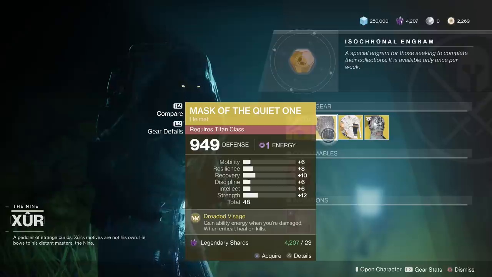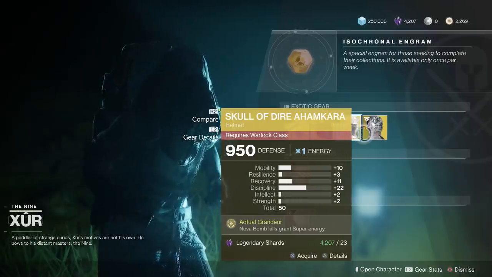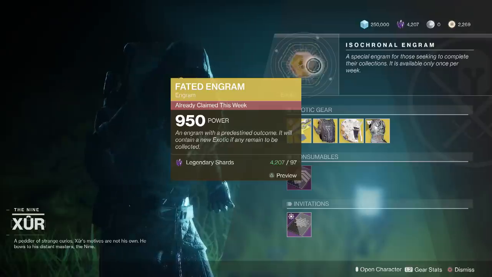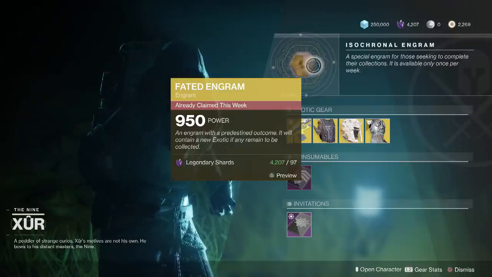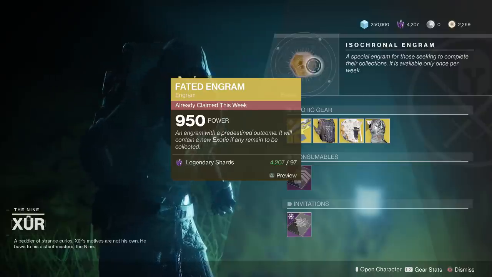So for that reason, visit Xur every single week, save up enough shards. These don't cost that much, so each week save up enough shards to buy everything he has. He also sells a faded engram. Now the reason why these are really cool, they do cost a lot more, but the reason why these are cool is because these will be something you don't have in your collections. Now there is some exceptions to that.